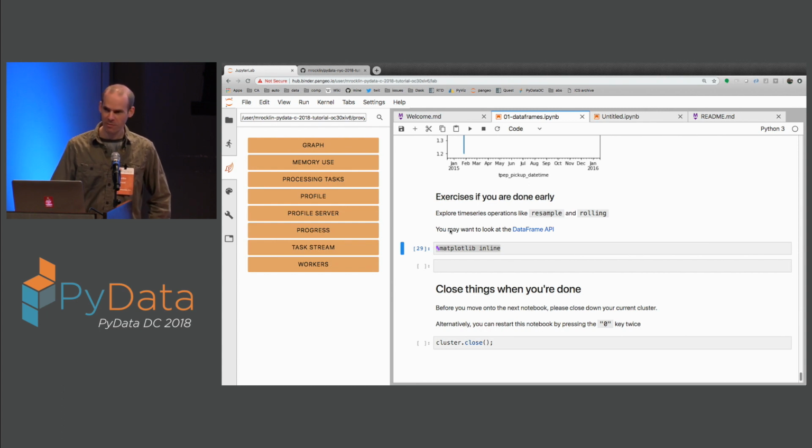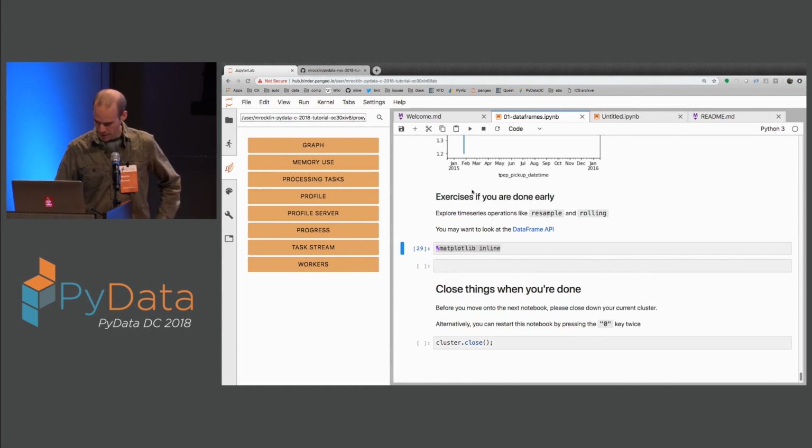Okay, we're about halfway then. I will hand over to Jim for the remainder. For those of you that are making good progress, which might not be so likely given the Wi-Fi, there is a third notebook which gives you, again, just a teaser of machine learning and Dask. If you are ahead of us, then feel free to go on to that. But we will move to the second notebook.